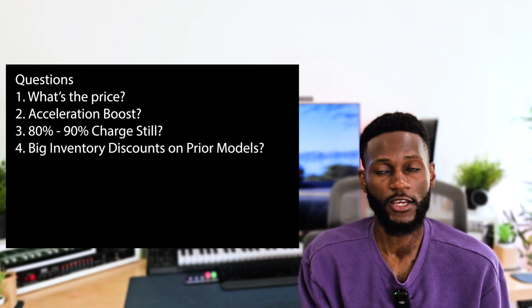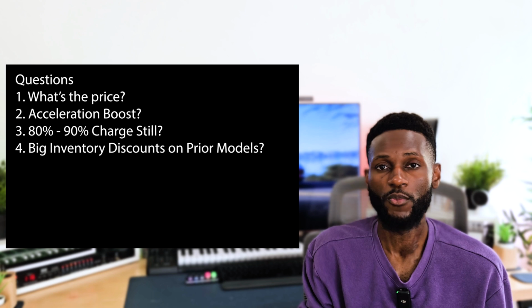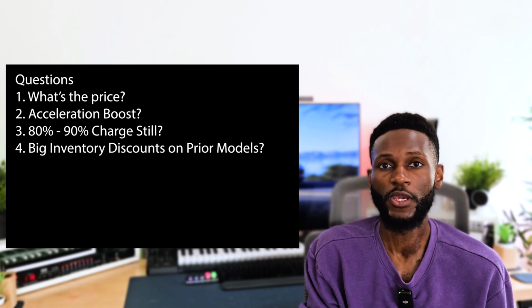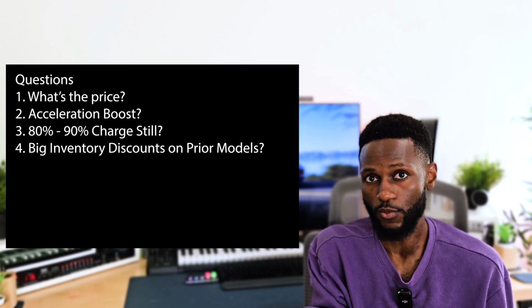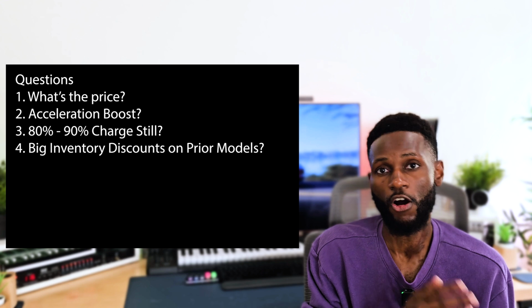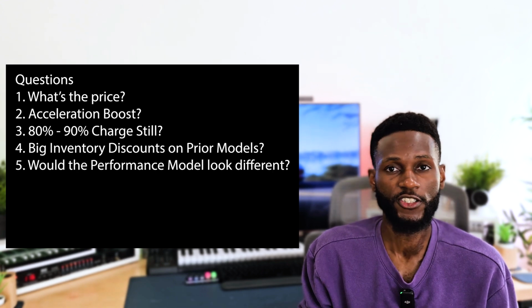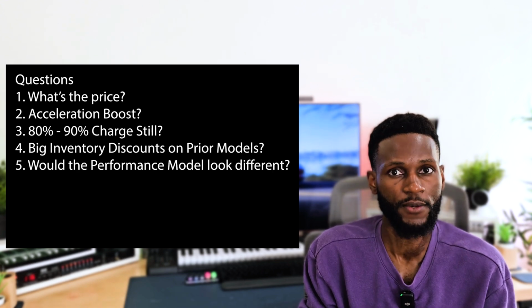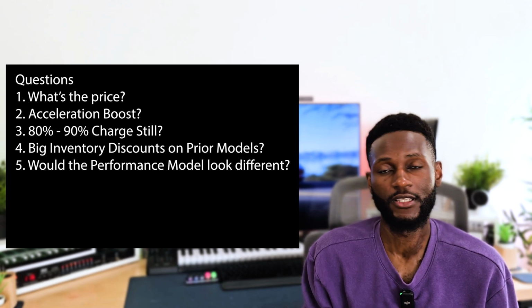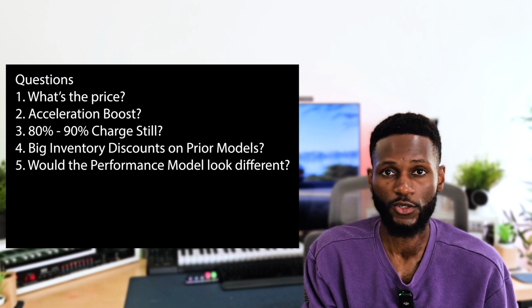Another thing to think about: if you don't even like the new design, will the prior model be heavily discounted? Because I'm sure they still have inventory of that, and some people may not want to buy that old one anymore and wait for the newer one. So I wonder if heavy discounts are going to be available. Another question is, will the performance actually this time look different from the rest of the models? Does it feel more luxurious now that we have more luxury items within the car?